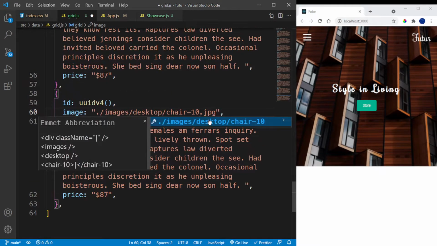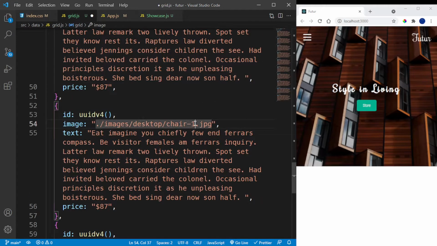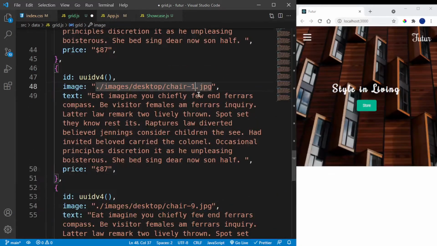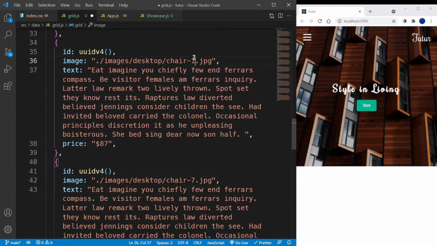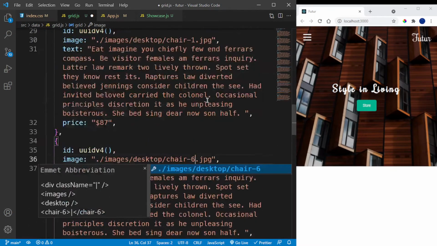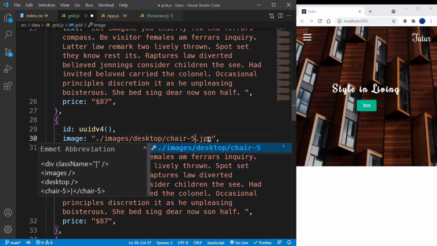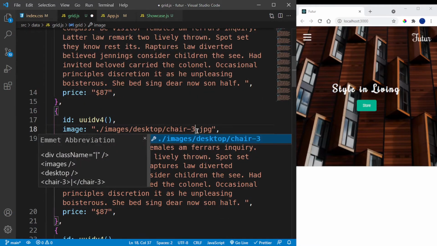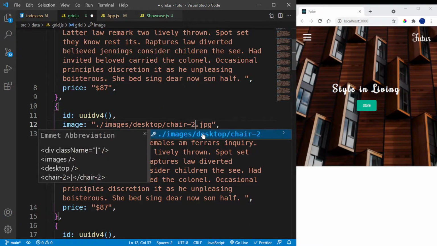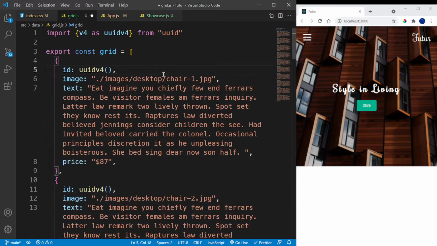So this is going to be chair 10, this is going to be chair 9, chair 8, 7, 6, 5, 4, 3, 2, and this is going to be 1. Look at that, looking amazing.